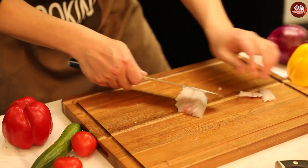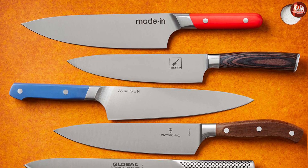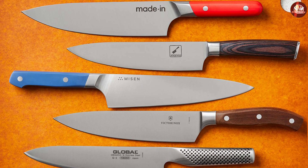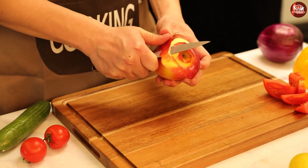Grip offered: the way you hold a judo knife is different from the way you hold a chef knife. Because of the make of the blade, you will typically grip a judo knife near the base of the blade, which provides more control when cutting. On the other hand, with a chef knife, you can hold it by the handle or with the index finger and thumb gripping the blade and the rest of the hand gripping the handle.